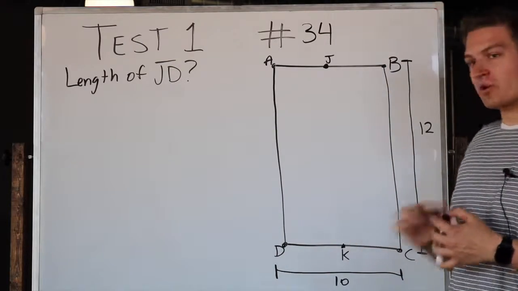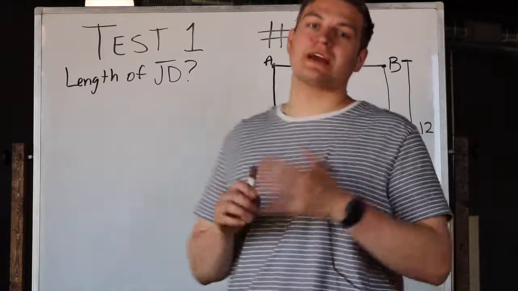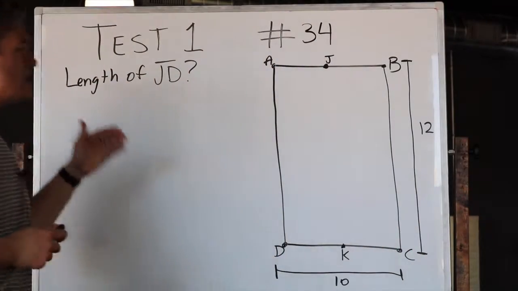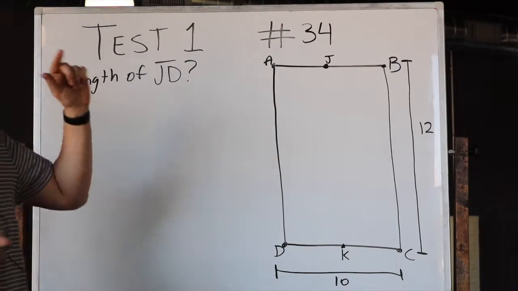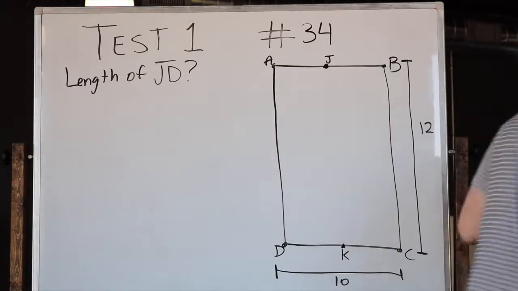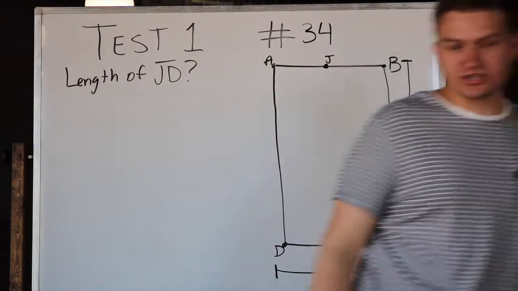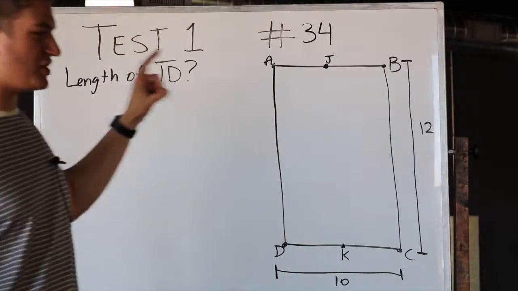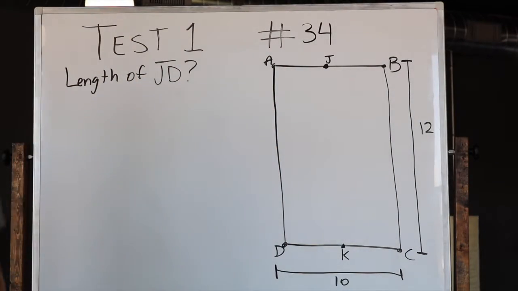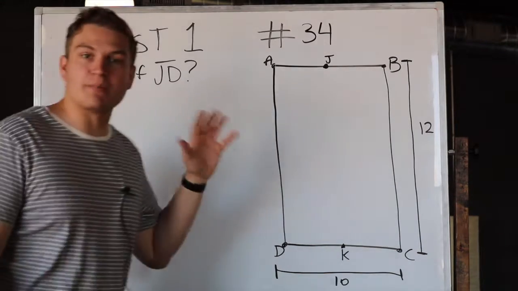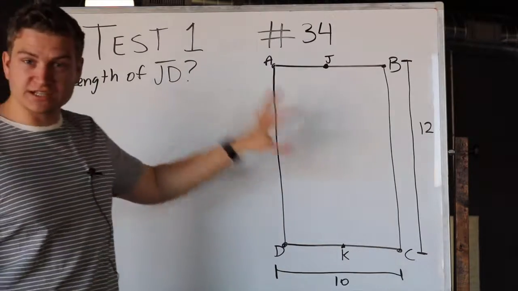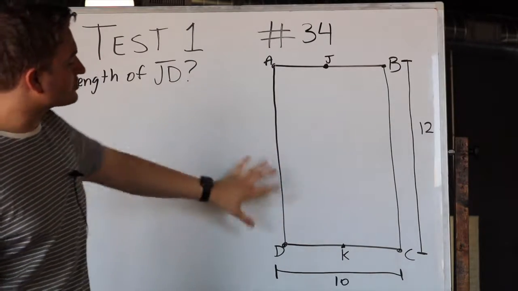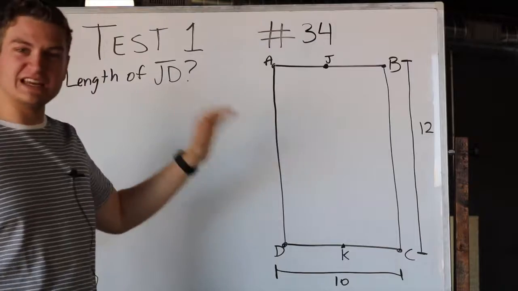Okay, in order to solve this problem, you have to pay very close attention to the paragraph that it gives you right before question 33. There's a chunk of a few questions that all ask about the same exact picture, and in order to fully understand this picture, you need to read the paragraph that it gives you right off the bat.